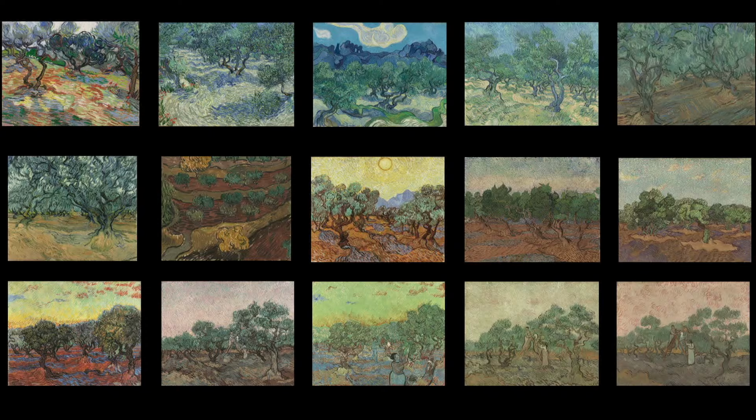In Van Gogh's quest to decipher the olive trees, he returned to his subject no less than 15 times in an attempt to express what he felt was their ancient and mysterious character. The olive grove paintings hold a special place within Van Gogh's production, but it's not because they belong to a series. In fact, Van Gogh had a penchant for producing work serially, either in small groups or larger ensembles, throughout his short yet productive career.